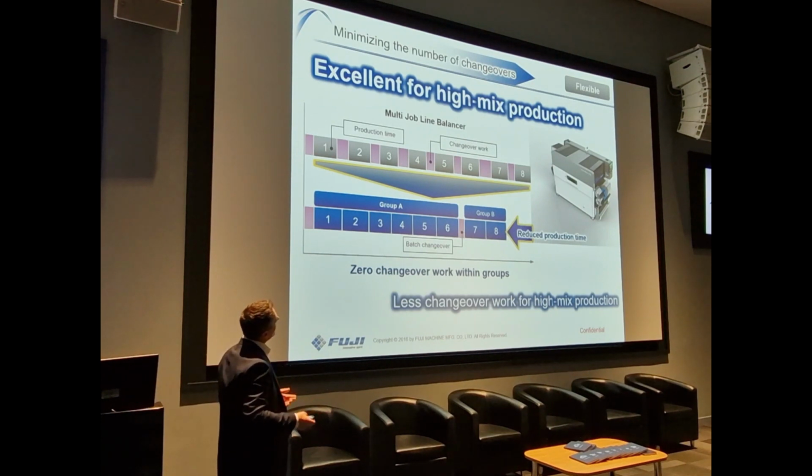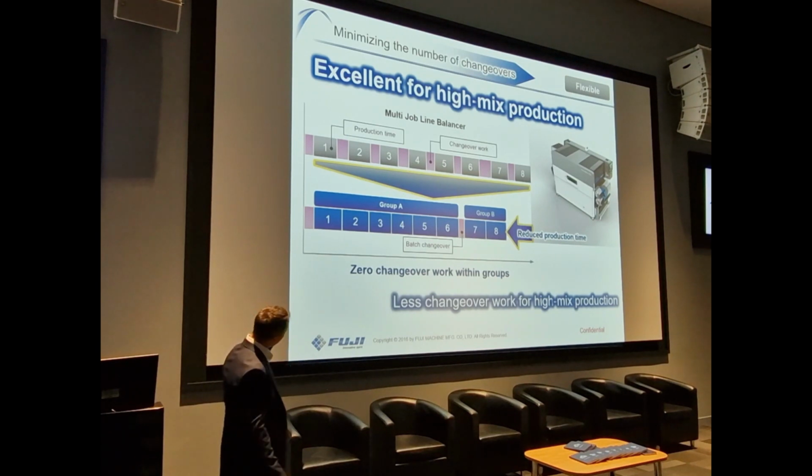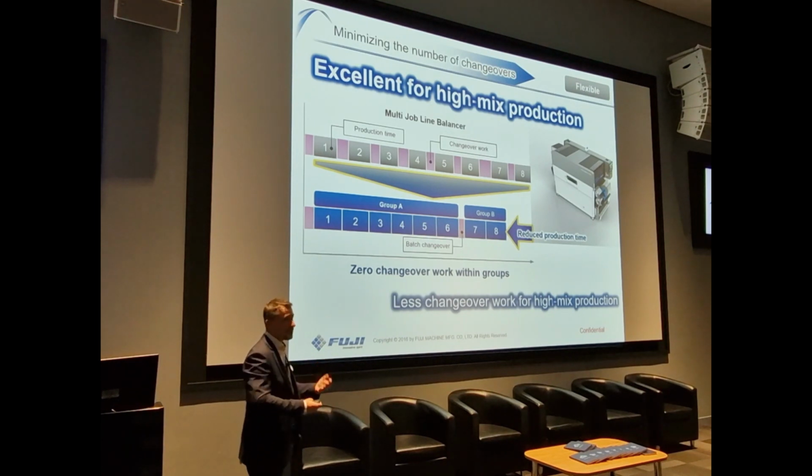Again, the critical point is changeover, how we deal with changeovers. So we have a couple of approaches. You can see at the top, you have one job, then changeover, second job, changeover, third job, a changeover, which is not good because you're losing a lot of time. By using our software, you can put all these 8 jobs into, let's say, one bucket, optimize it, and when you optimize it, it says, well, I'm going to put all these 6 jobs, and you load the machine with all the parts required for the first 6 jobs. Then for the difference between job 7 and 8, you only have to add parts that are specific to job 7 and 8 by just getting the difference between the 2 groups. So we might remove a couple of feeders and put a couple of feeders more.